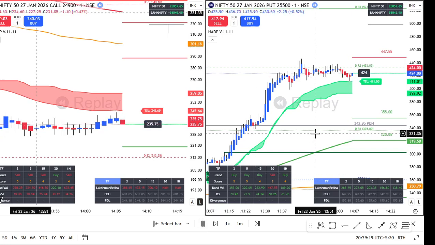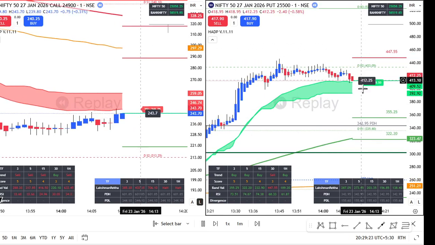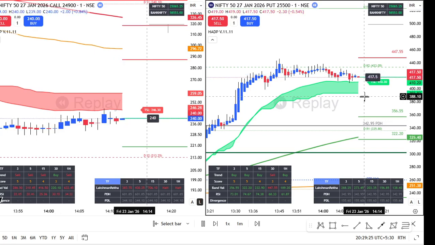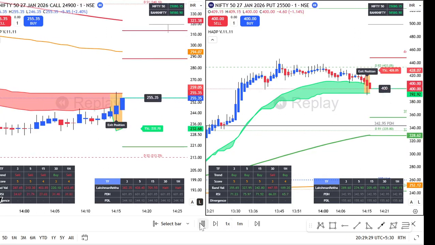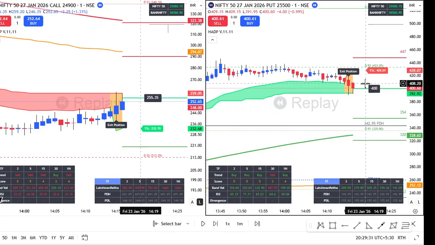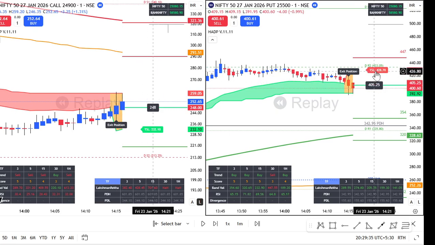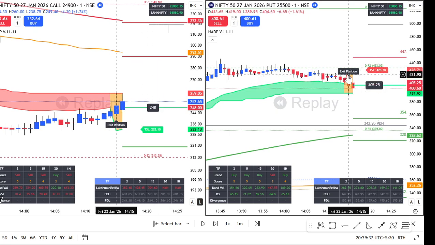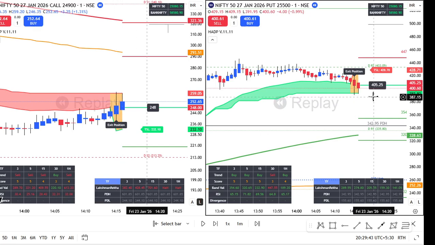Now let's see what happened. It started to move up. Gone. Exit. It has given an exit. TSL has changed to red now. The moment it went red, it also gave you a clear exit. What more do you want? And the time now is around 4:16. Let's see what happened after this.